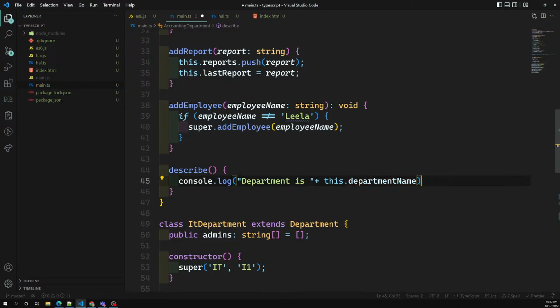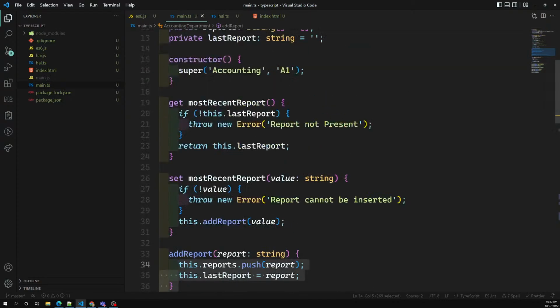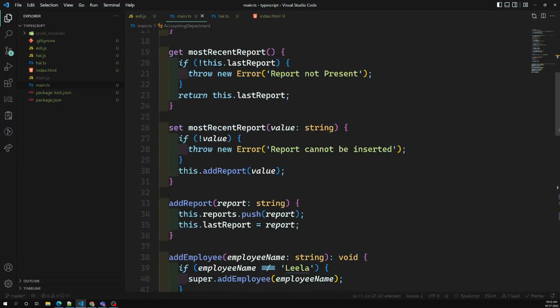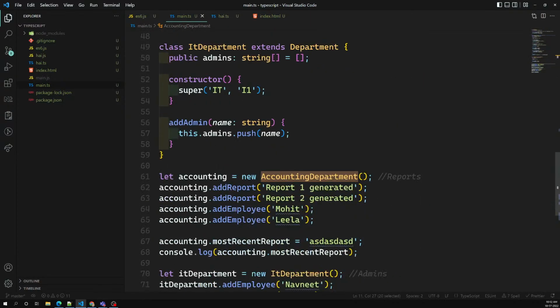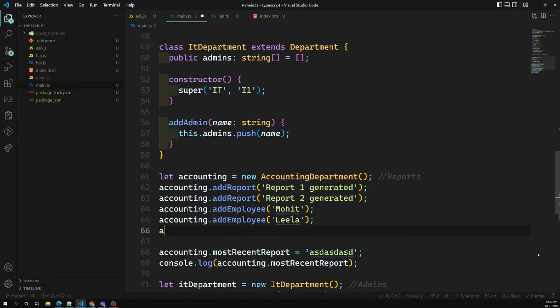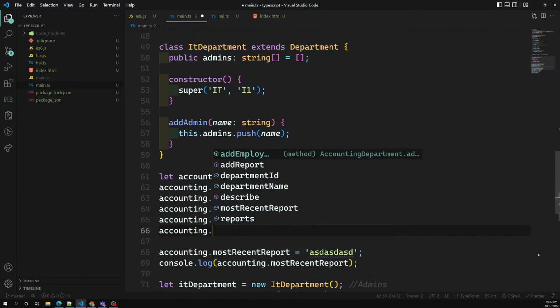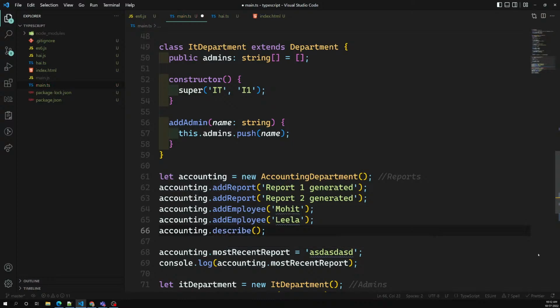So I want to know which department it belongs to, for example the accounting department. So I can call accounting.describe, and I will be calling this describe.